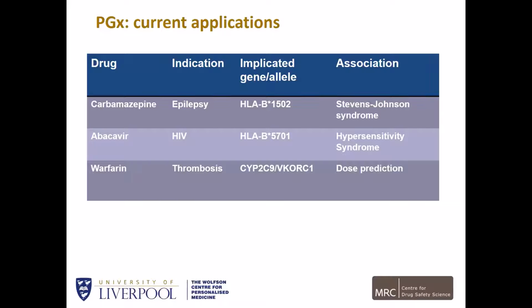So similarly, just to give you another example, there was also a strong association between SJS, which was induced by carbamazepine, as I mentioned before, a drug used for epilepsy, which was identified in the presence of another gene, but only in the Han Chinese population. And again, this highlights the importance of ethnicity as a factor that could contribute to a reaction to a medicine. And the research again led to a warning being placed on the packaging, instructing genetic testing prior to prescription.